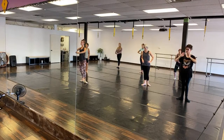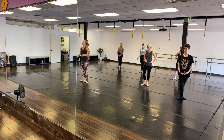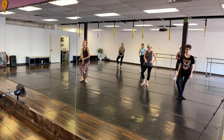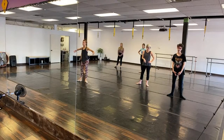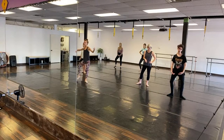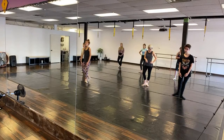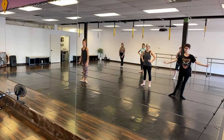This is your rest. Tendu, go back to first. And then we'll repeat it again. 1, 2, 1, 2, 3, 4, second, 2, 1, 3, 4, changement, 2, 1, 2, 3, 4. This is your breather, back to first.